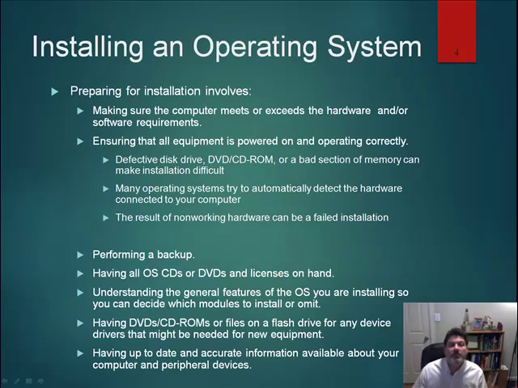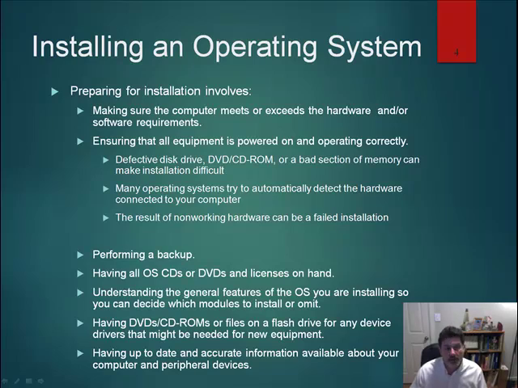And many operating systems will try to automatically detect the hardware connected to your computer. And if the hardware is not functioning, then you're going to end up with a non-working piece of hardware or even a failed installation. We're going to want to perform a backup. Needless to say, we would like to have a full system backup, but either way, we need to be sure that we've backed up all of the critical data at the very least prior to attempting an operating system upgrade.